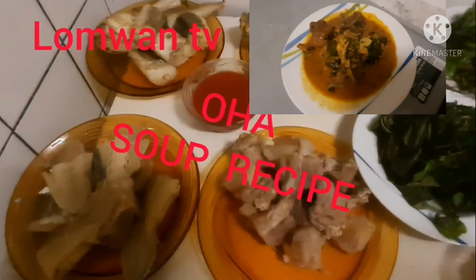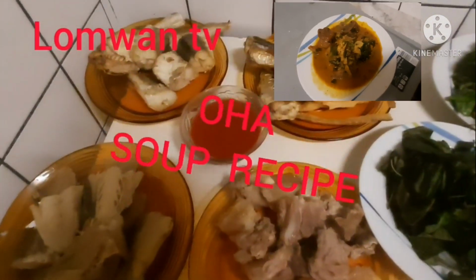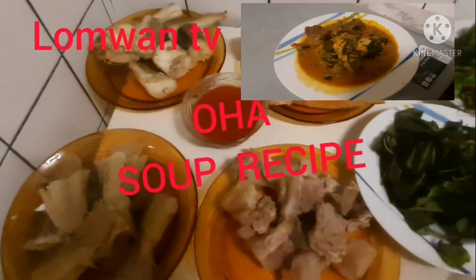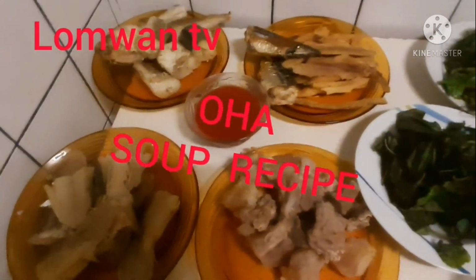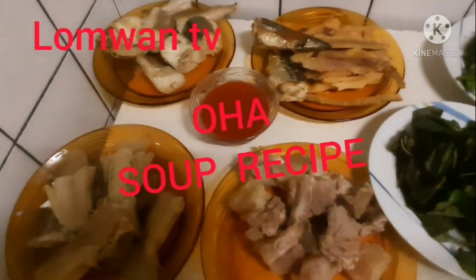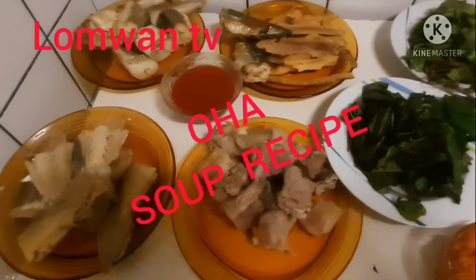Amen. I'm going to cook oha soup. That is the traditional soup of the Igbo. That is the soup I'm going to prepare, and which I'm going to hashtag Tastelicious World. I'm going to hashtag her because I saw it there and I said I am going to put it to myself. Yes. And today these are my ingredients which I'm going to use.